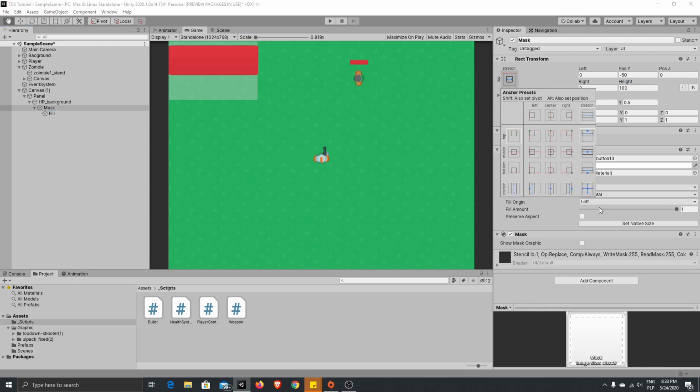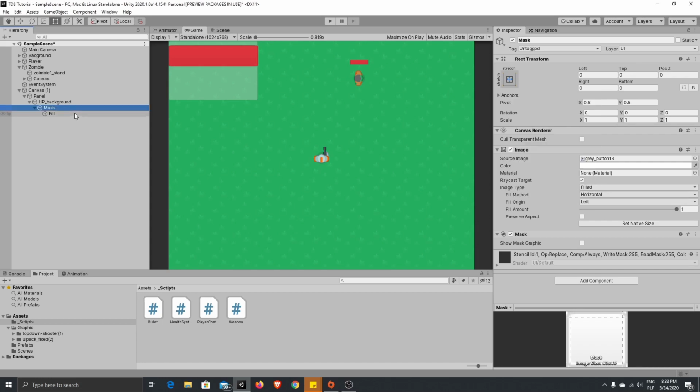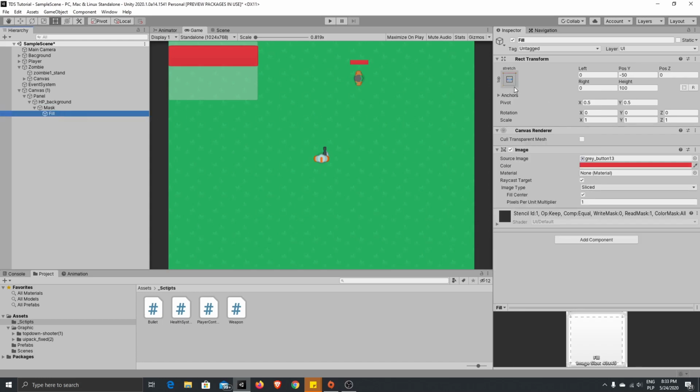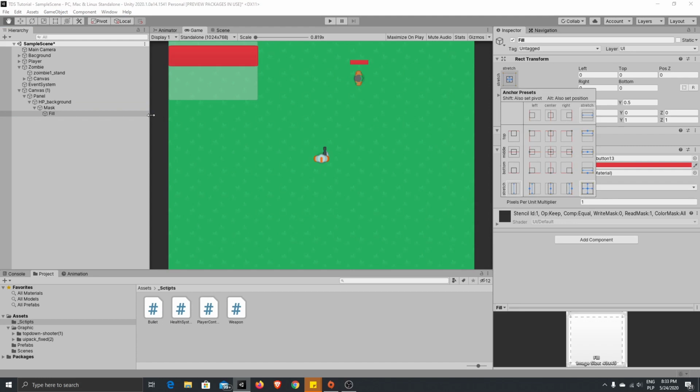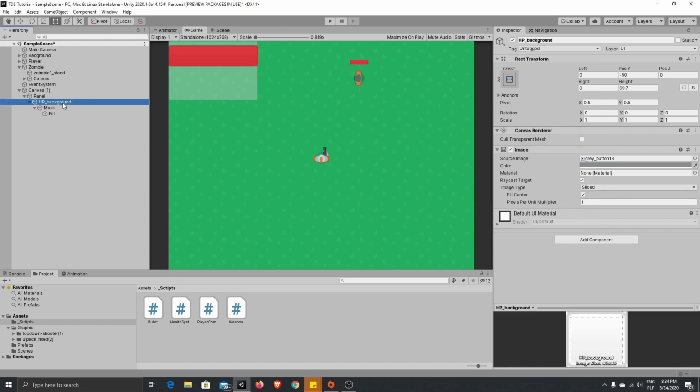Let's change our mask, Alt Shift here, and let's change the fill. That way it will adjust automatically to the size of our HP background container for our health bar. Now if we fix that, we can change it to 50. Yeah, I think it will be good.